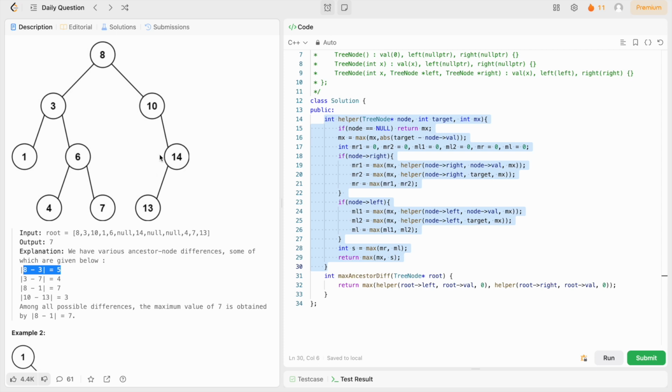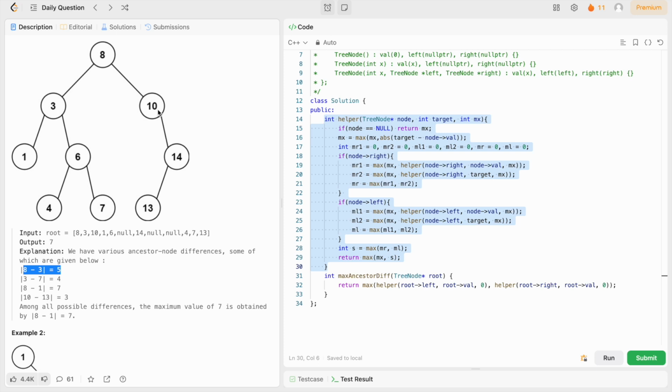So my first approach will be, okay, I will say for each node, the solution is equal to the solution between you and your left children, and you and your right children. So that's how I'm going to compute it.